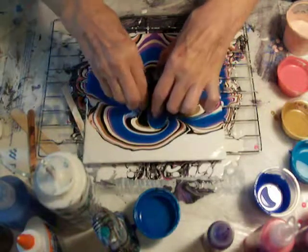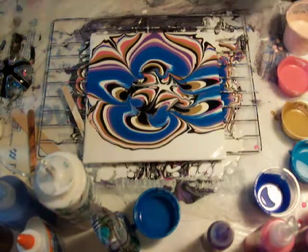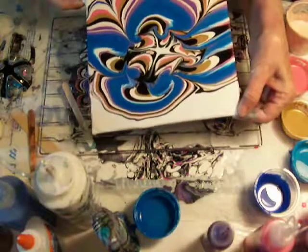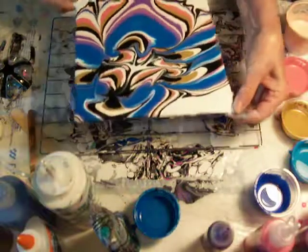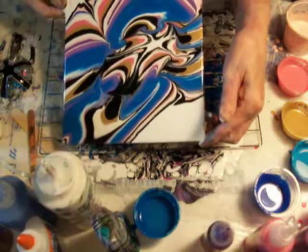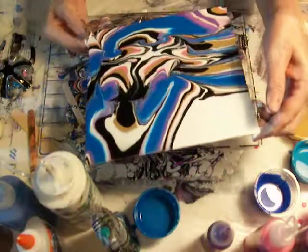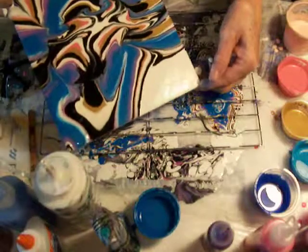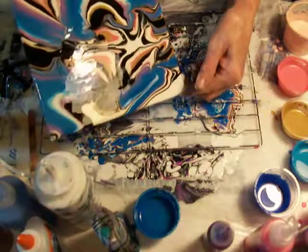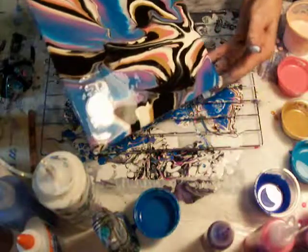I'm gonna get this out, I guess, if I can get it out. Well, that is not very pretty. I'm just going to pour it on off and try to make it something pretty. I like that purple and blue together.